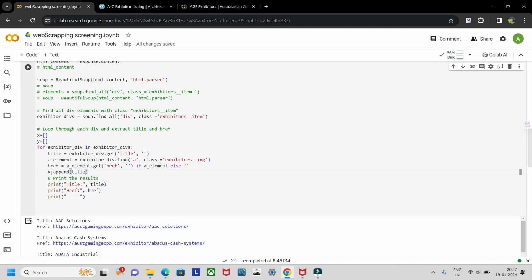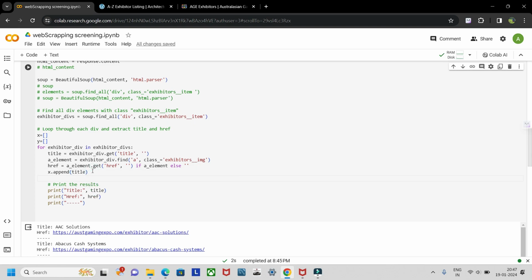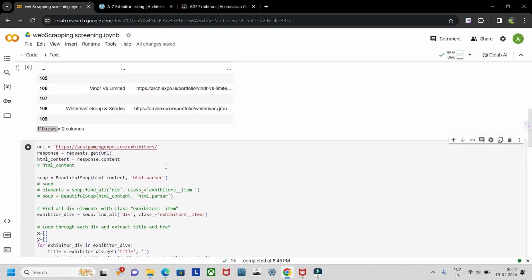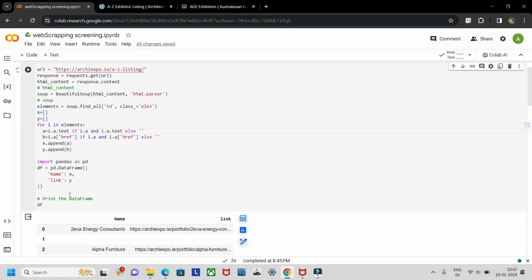What is happening? Title, and then y dot append, what is it, href, right. And after that, to form the data frame, what we need is just to copy this code from here.